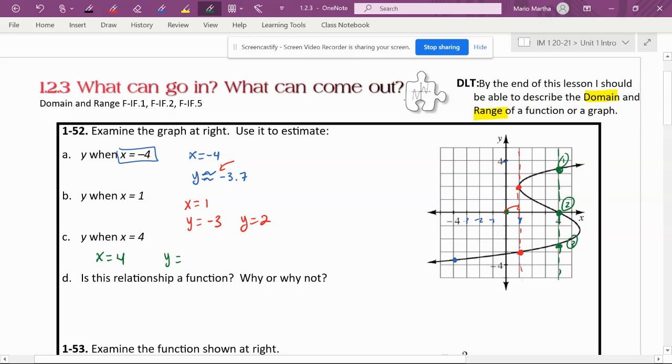It looks like about 3 point something, let's say 3.2. So again, squiggly because it's an approximation. And then y equals, on the second one, that one hits it at 0 right there. So y equals 0. And then as we go down, we go 1, 2 down, and then a little bit less than half. So let's say that's about 2.3. So y equals 2.3.